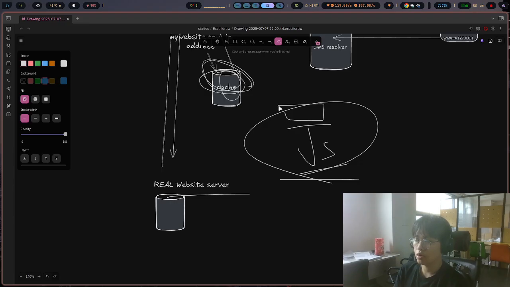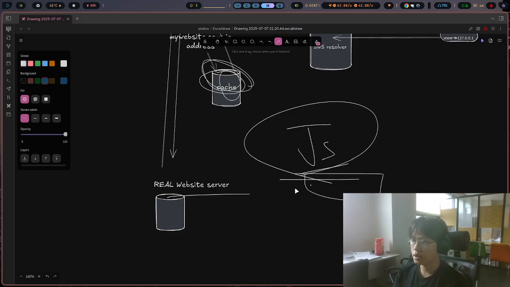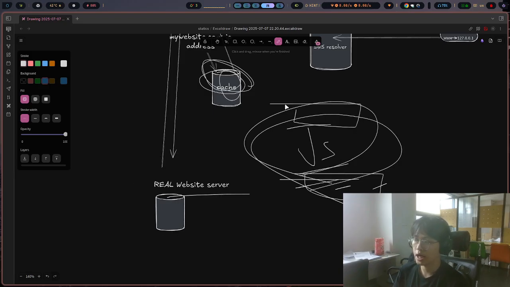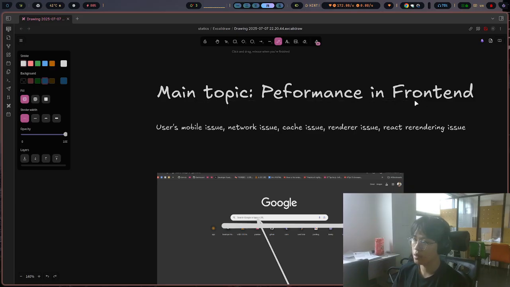Look at their names, and you'll see the names are not readable. There's some unique value on there, some unique numbers. But that is actually hashing. We hash the JavaScript chunks because a JavaScript chunk is a file name, and we hash it. So every time we want to do the cache control, because there's already a hashed name, there's no cache collision. So that is really performance on the web front end.